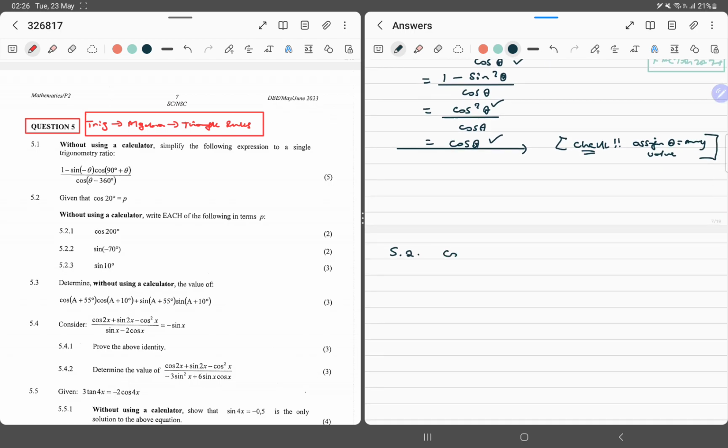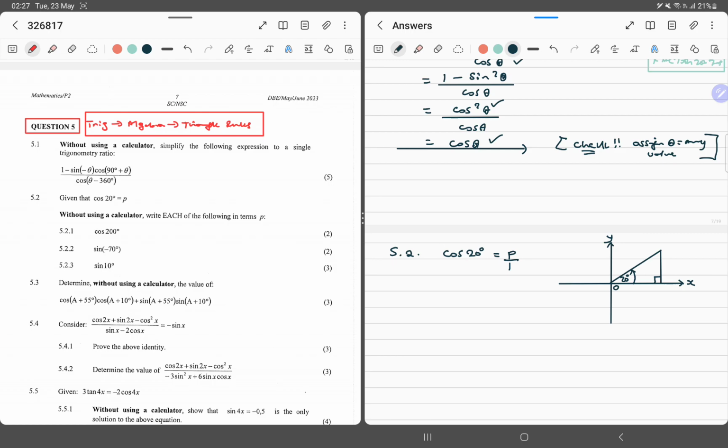We are given that cos of 20 degrees is equal to P. Now always express it as a ratio. Now this already tells you and I that we're going to need our terminal arm diagram on the Cartesian plane. Now 20 is an acute angle, so already this is in the first quadrant. So this is the story that we've got here. Now this is going to be something like this. So that is 20 degrees.